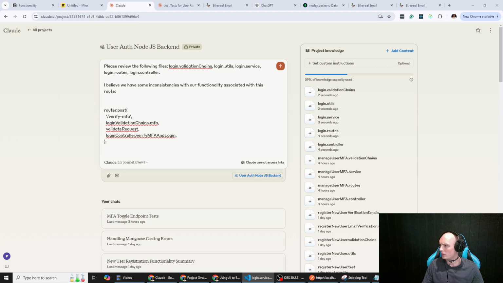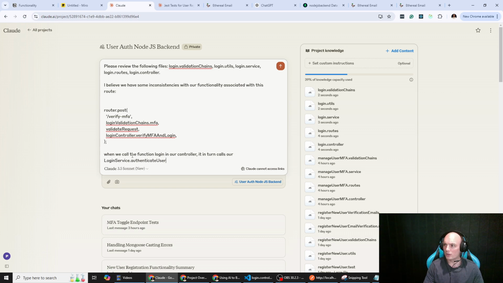When we call our login, we call the function login in our controller, it in turn calls our login service dot authenticate user, which is generating an MFA token and emailing the result.